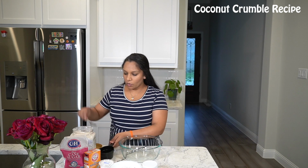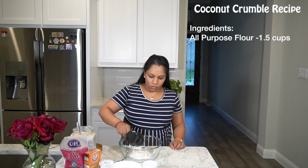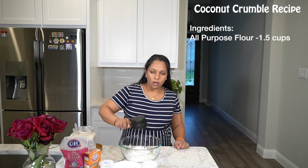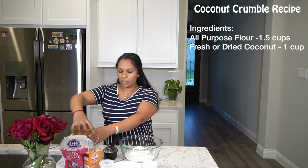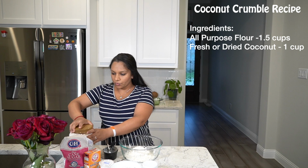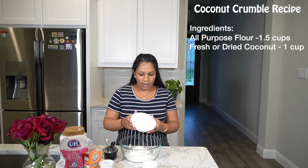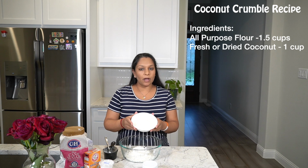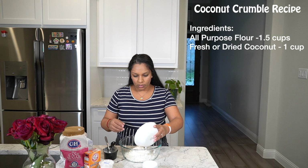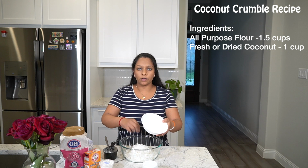We're going to take 1.5 cups of all-purpose flour. So this is 1 cup. All right, this is 1.5 cups all-purpose flour. Now we're going to take the fresh coconut we've shredded. We just cracked this coconut and peeled the brown part of it and just shredded it. So this is 1 cup of coconut. You can use dry coconut as well.